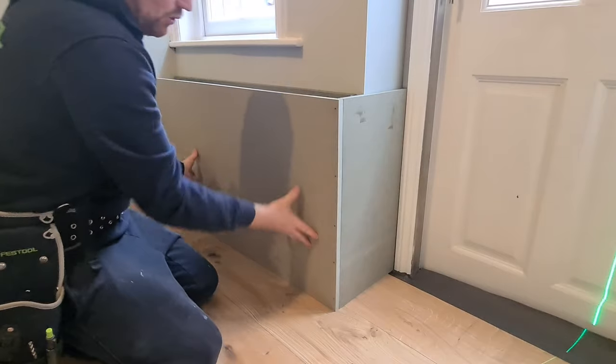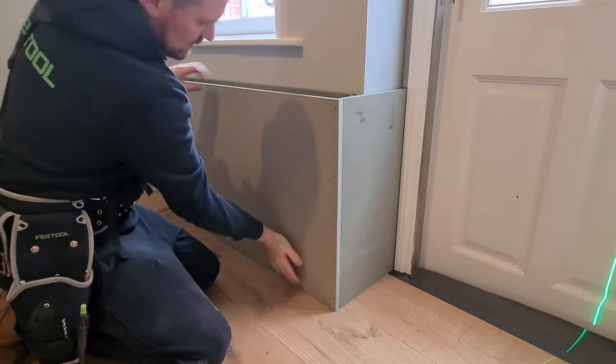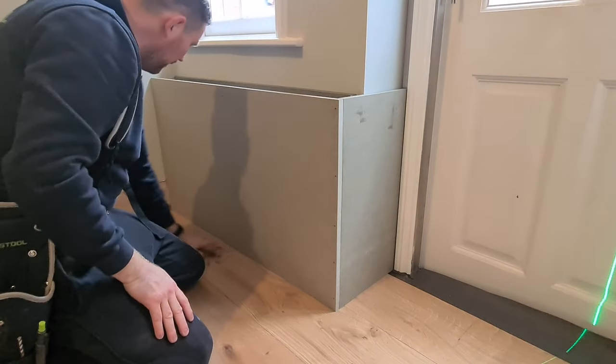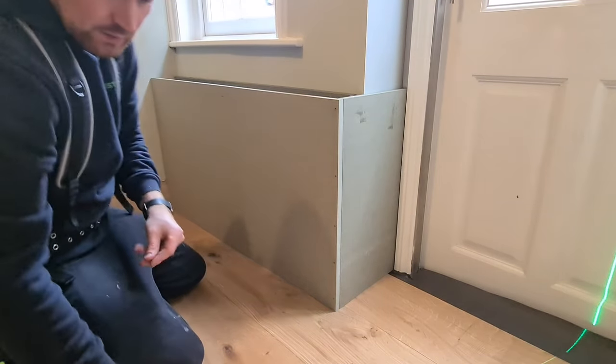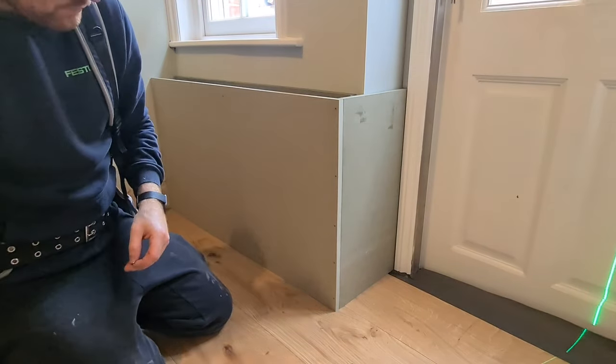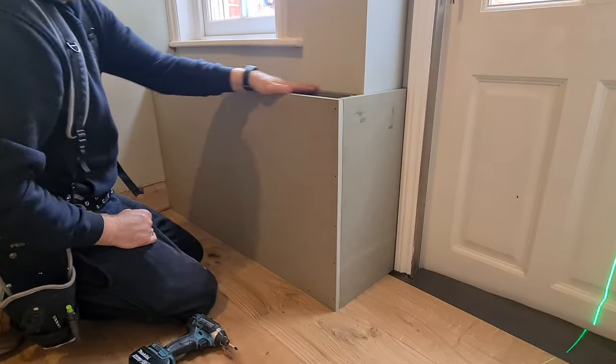So that's the base of the box made. You can see already without the top on, it's getting a lot stronger already. So we're just gonna pilot through the bottom here now, just ready to take the 50mm screws that will be removable. And as you can see now, we've got our nice structure, and now we've just gotta cut this top piece on.